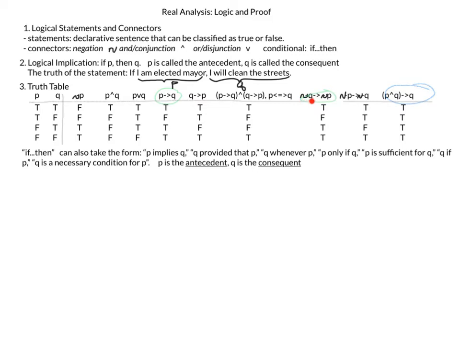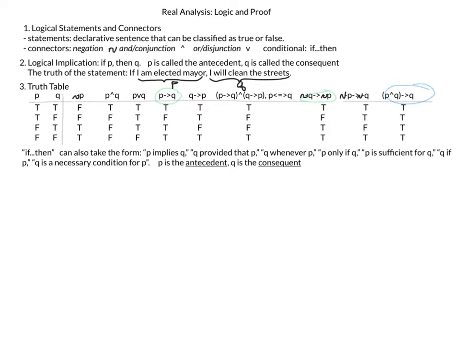We can look at not P implies not Q. Well, we have not P here. I didn't write out not Q, so we'll have to imagine it. But not P, the implication is only false when the antecedent is true and the consequent is false. So let's look at when not P is true. That's these two cases. And then the consequent is false. So that would be not Q. So that would be the opposite of Q. So this line, I'm over here, would be false. Everything else would be true.